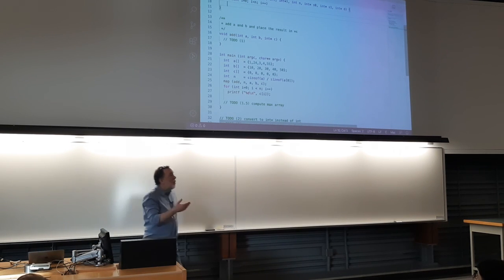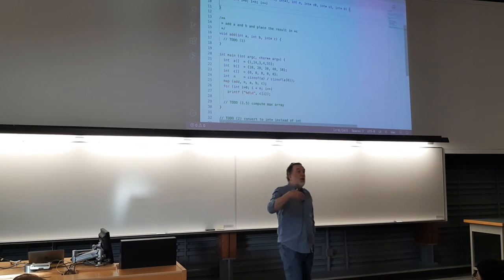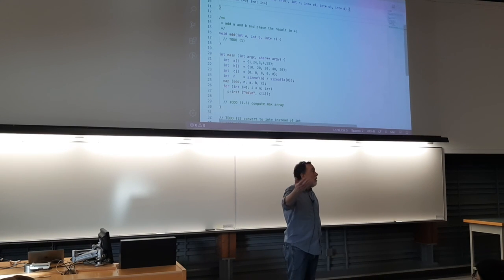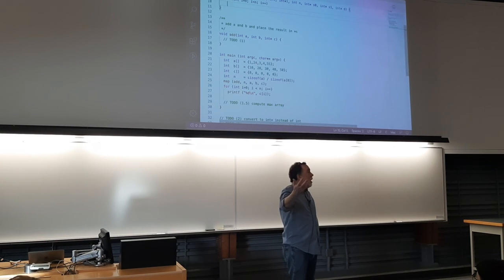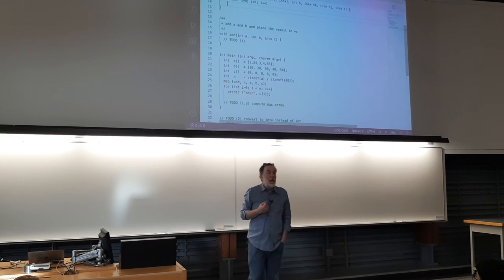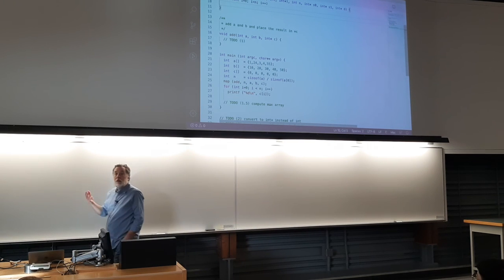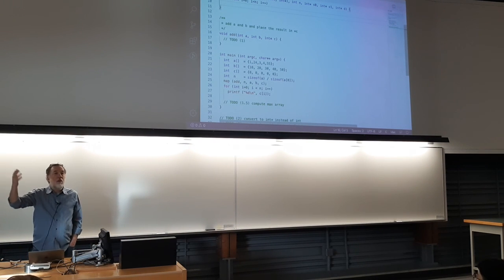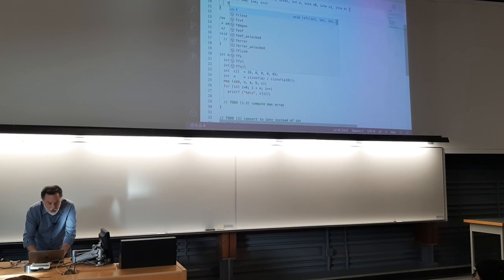And in each step, map needs to call f on elements of S0 and S1 and put the result into the corresponding element of D. So it's going to be something like this. This part's pretty easy.